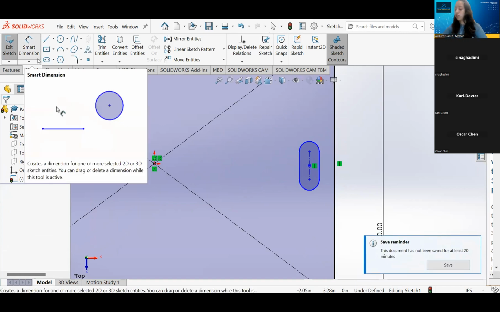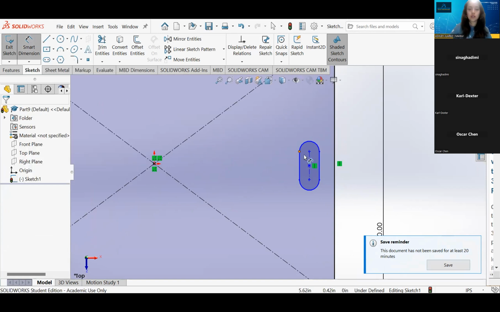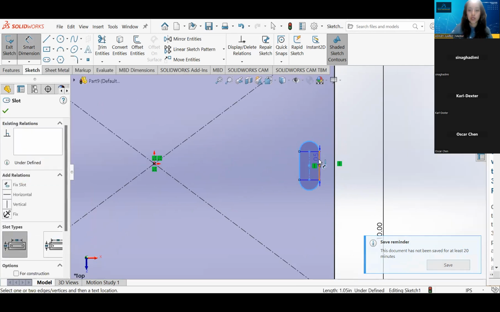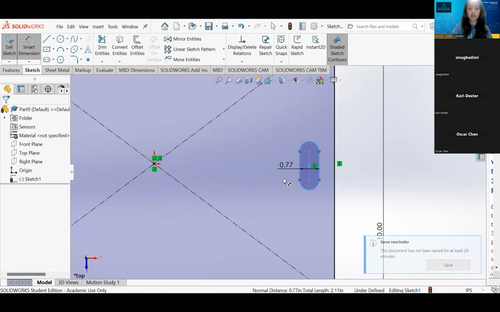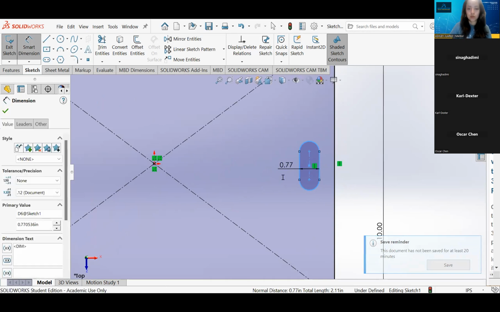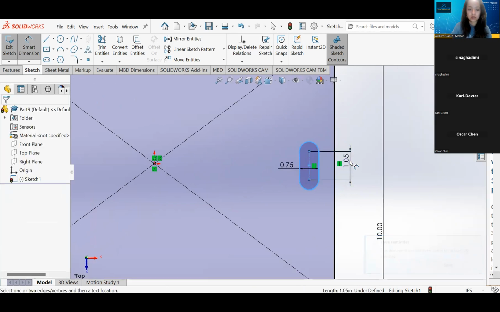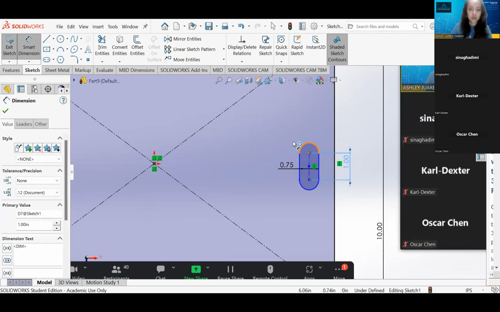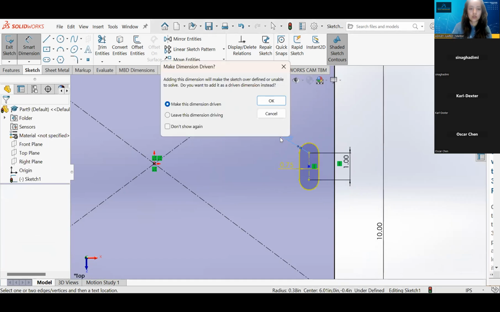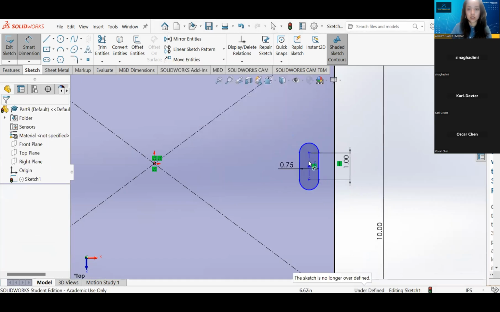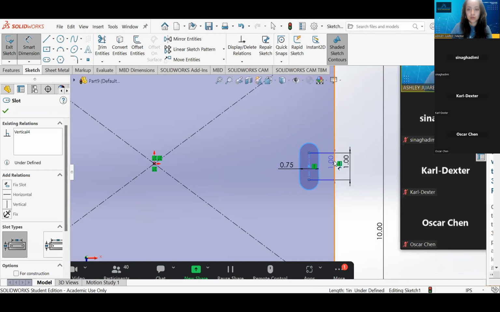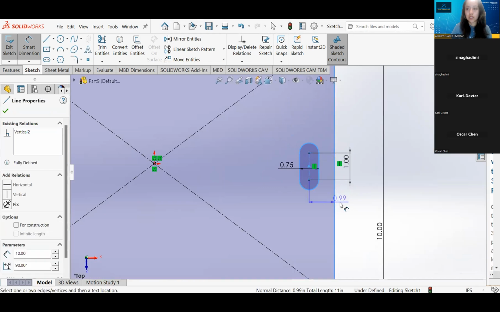So this looks about to be 0.75. SolidWorks is lagging on me. This is about 1 inch. It was over-defined because I had already said that it was going to be 0.75.